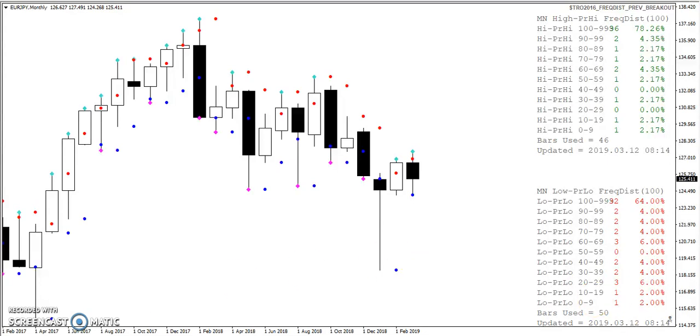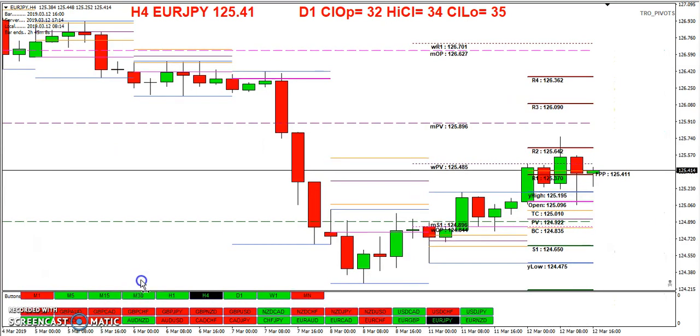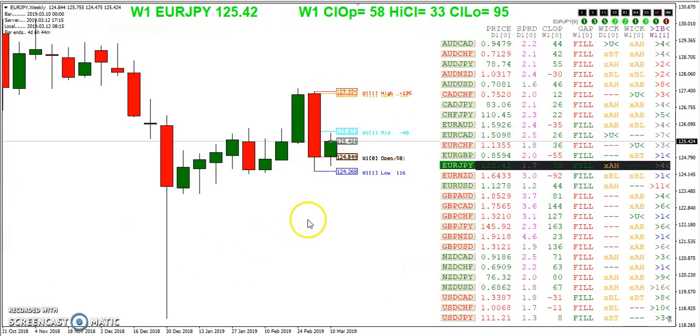So let's just run through the rest of the charts. I got a couple of minutes left, and this computer is not being very cooperative at the time. Okay, we're looking at the pivot. Oh, we've got a missed pivot today. Okay, and all the gaps have filled. Remember, I told you Sunday night, I told you Monday, there was opportunities. If you didn't take them, that was your choice. Don't say I didn't give you a heads up.